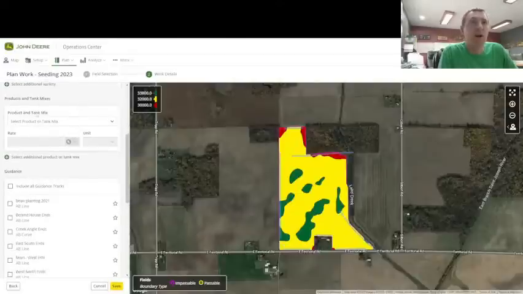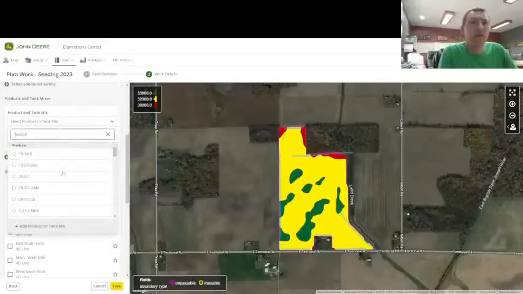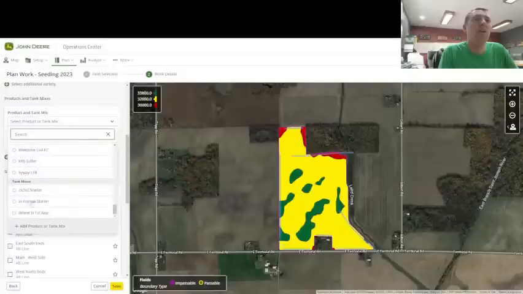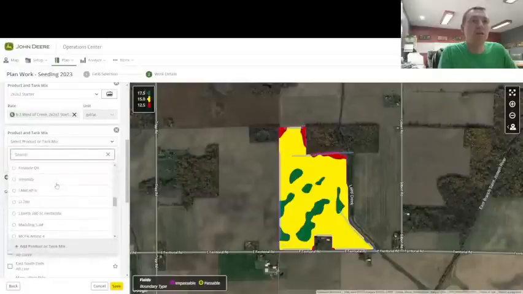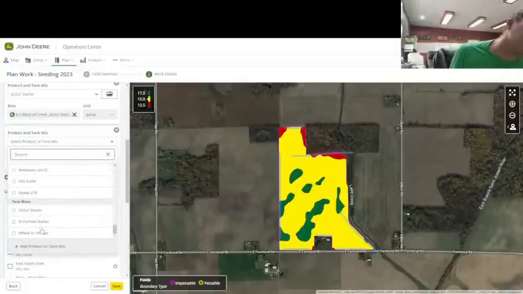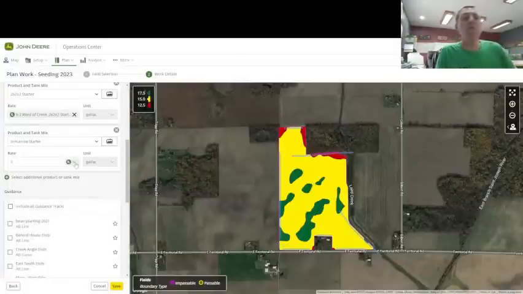And then we're going to go product or tank mix. And we're going to go with our tank mix, our 2x2 starter. Pull up our script for that, and they all look the same. The only thing that's changing is the scale up here. Another one, because we have two. Clear down at the bottom. In furrow.